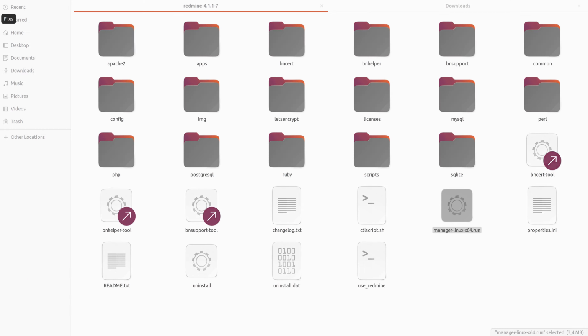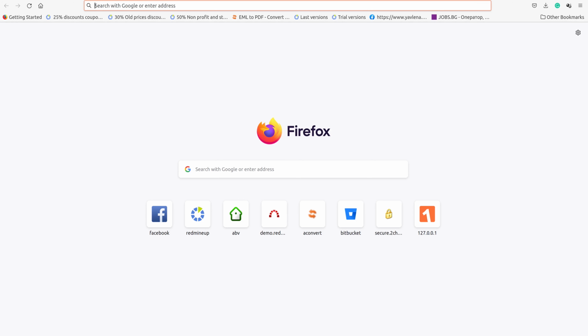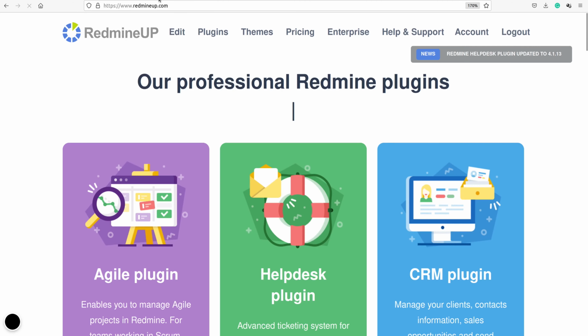So the very first thing that you have to do now is to download the very latest version of the Questions plugin, that is 1.0.3 Pro. However, if you would like, you could also download the light free version of the plugin. That is done via our site RedmineUp.com.